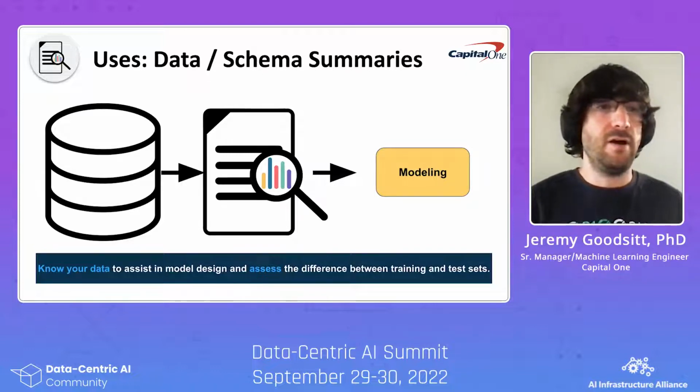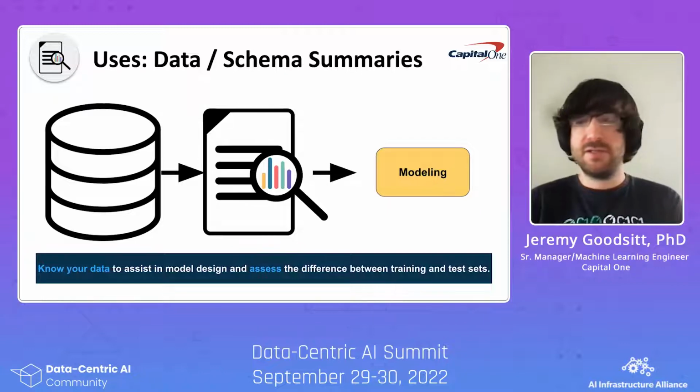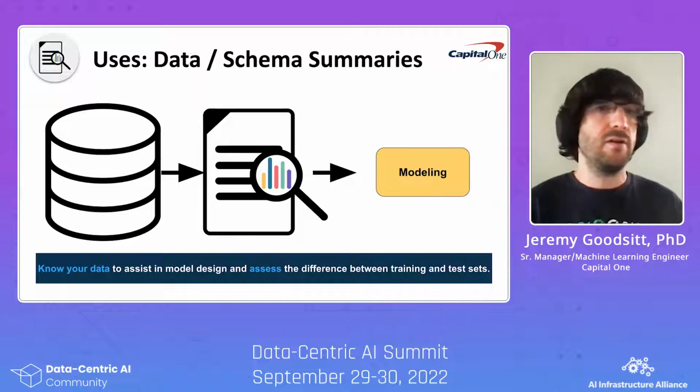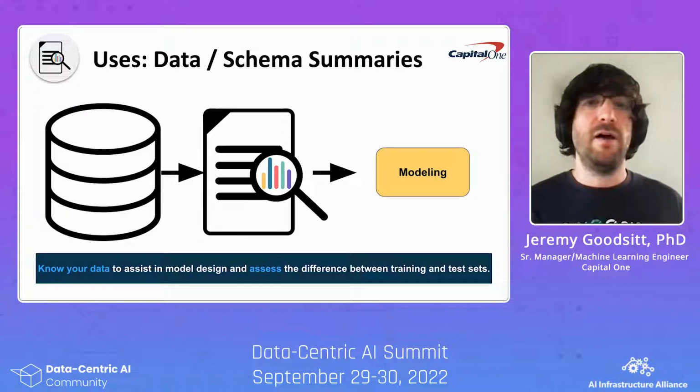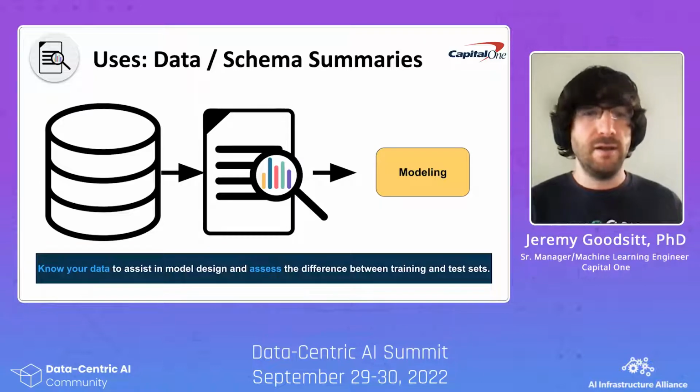And so we have to, obviously, know our data to be able to assist in designing ways we can make these data sets better. We can use it also, for instance, for a modeler looking at the differences between their training and validation results. You can look at the difference between your training and validation profiles to identify gaps in the data set populations between the two. And again, how can we automate this so that we can augment our data to help assist in filling in those missing gaps?